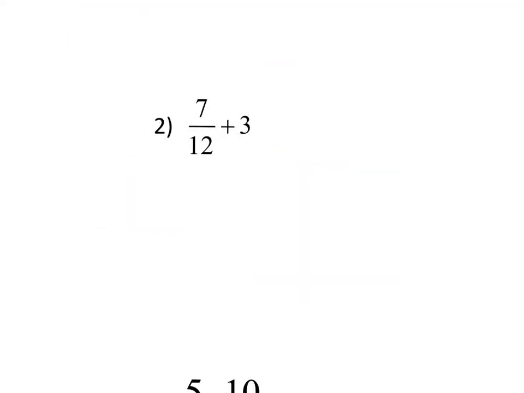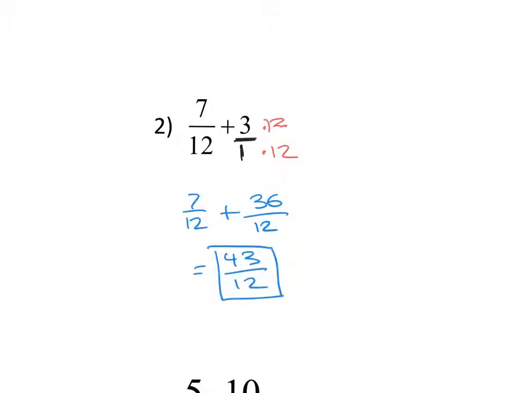All right, in number 2, you'll notice that the 3 is not really written in fraction form right now. So we got to give it a denominator, and that denominator, anytime it's a whole number, is always going to be 1, right? This makes the common denominator really easy. All I got to do is multiply both the top and the bottom by 12 to get my common denominator of 12. And that gets me a new fraction here of 7 over 12 plus 36 over 12. All right. And when I combine that, I get 43 over 12. That doesn't reduce, so that's my answer.